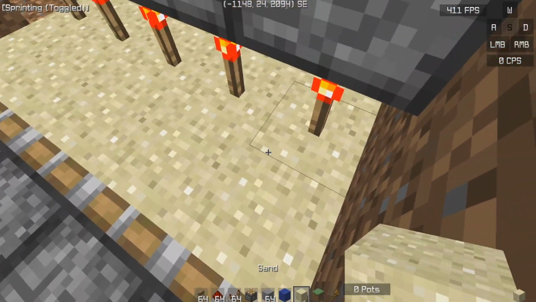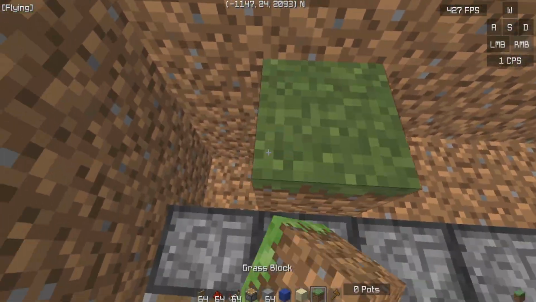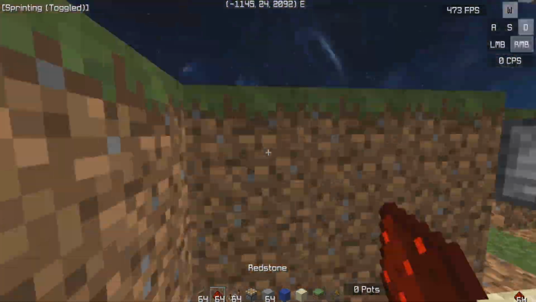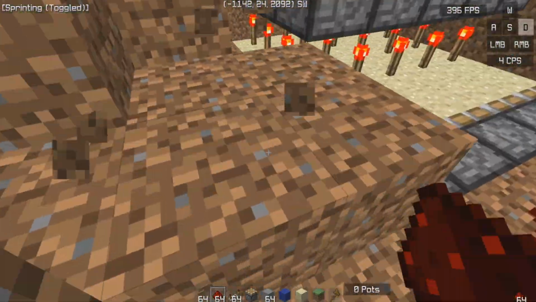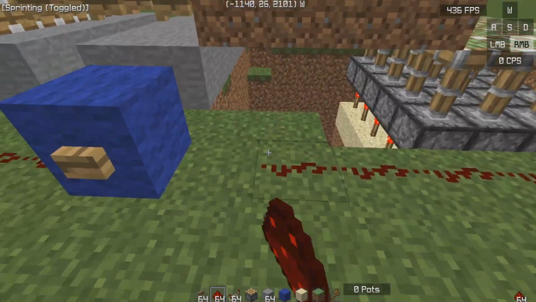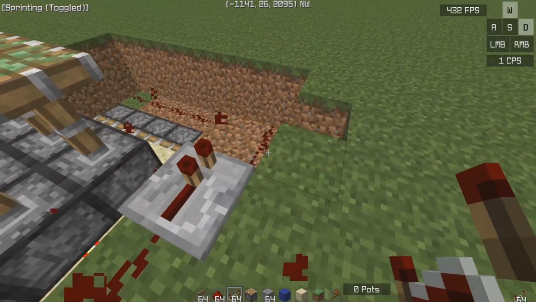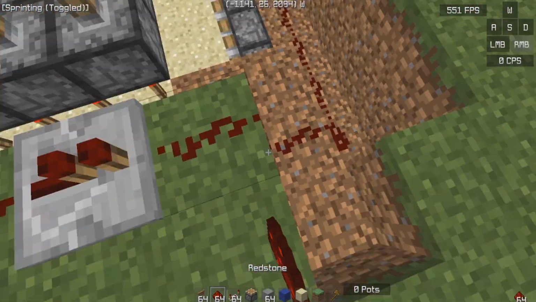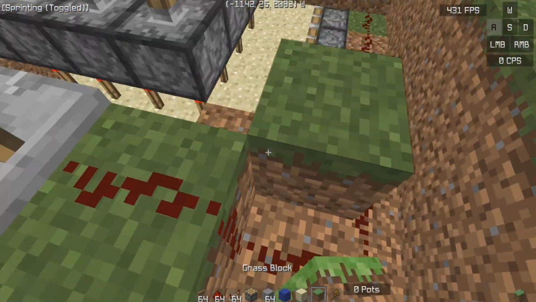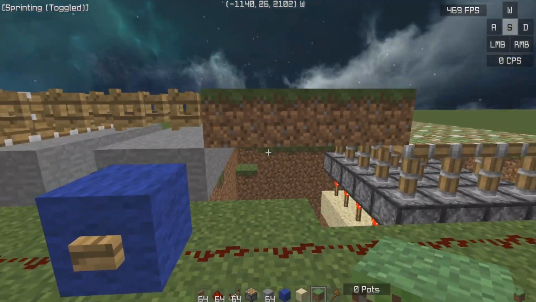Put sand in between, so you have a gap in between. And just put a redstone line around these pistons, like so, and have it connect all the way back to here. So now we're all set. All you gotta do is put this here, this there, that there, maybe that there, I don't know, bro. So basically the trap's all ready to go.